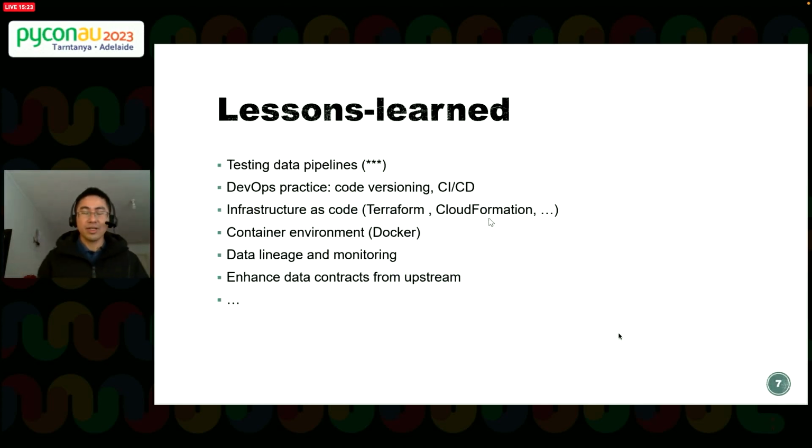The lesson learned from these talks is that we need to test our data pipelines, and this is very important.